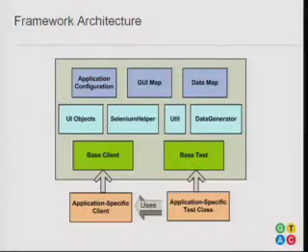How an end user will use it is they'll extend the base client and base test. The application client contains high-level methods that you use to interact with your application, and that will extend from our base client, so we can make use of our Selenium helper and all those configuration objects that we have. And for the base test, you extend our base test to provide your application-specific tests. The point I want to emphasize here is that the application test class will make use of the application client. Doing so greatly simplifies writing a test case, because a lot of your important logic will be located in your application client class. That makes the test case simpler to write.